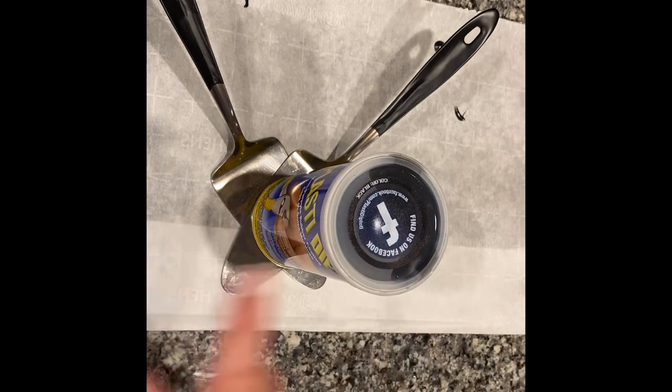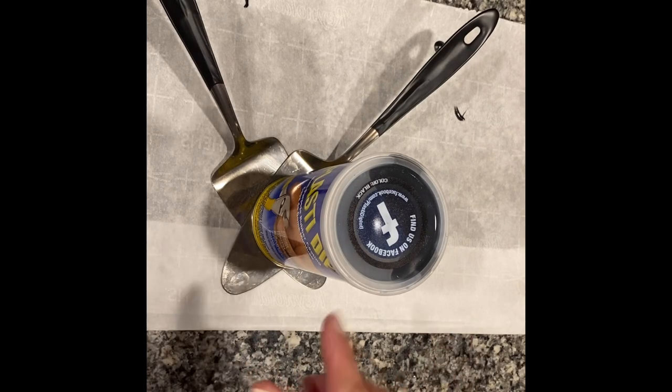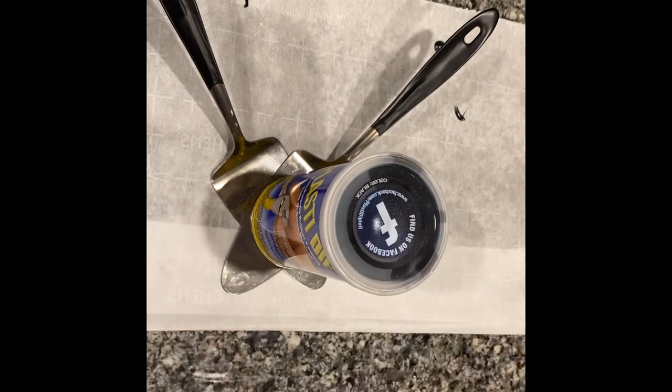I use this for my drying rack. I've shown before how it's got the plastic over the top of it, and that's what this is. So many things you can use it for. I thought it would be really helpful to you, so I wanted to share.